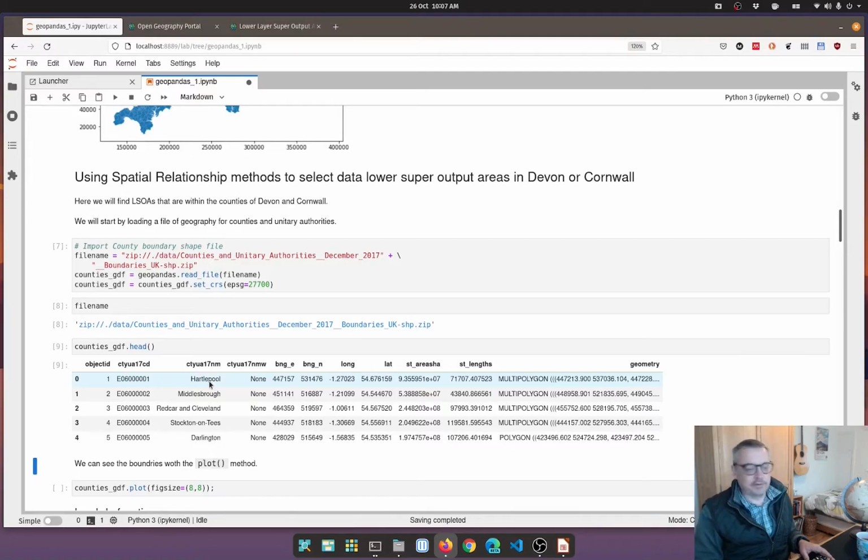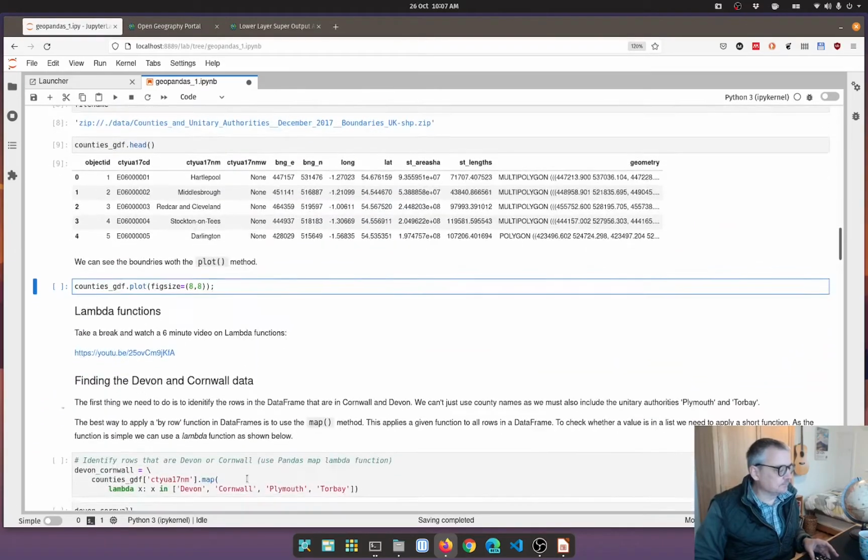So what we want to do is extract the Devon and Cornwall ones and say, for our map, check for each of the LSOAs, are you within the geometry of that county? So we can again have a quick look, with unrefined but useful quick plots.